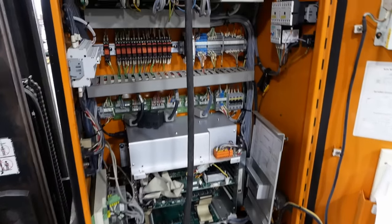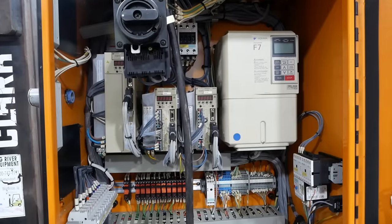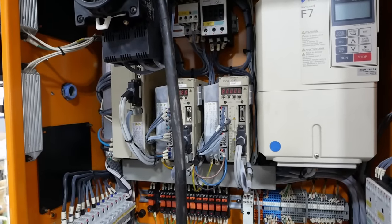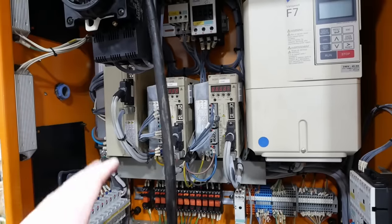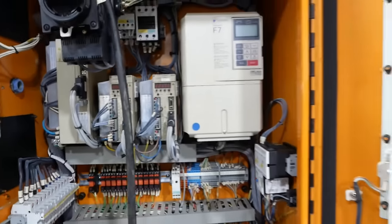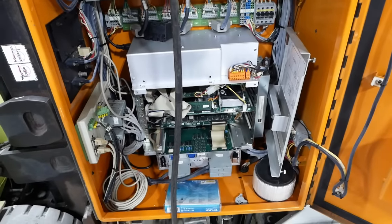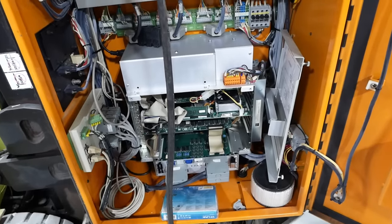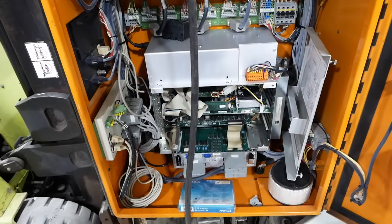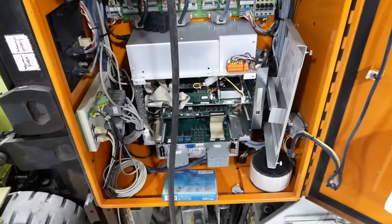Control cabinet looks pretty decent. The drives and servo motors are all Yaskawa, made in Japan. I believe they are the number one or number two motion control robotics company in the world. Their robots are called Moto Man. Yeah, this is the older Ultimax control. I believe it's still DOS based. Don't quote me on that. It's not the WinMax control. Those are a couple of years newer, which is kind of a bummer, but again, the price was right.